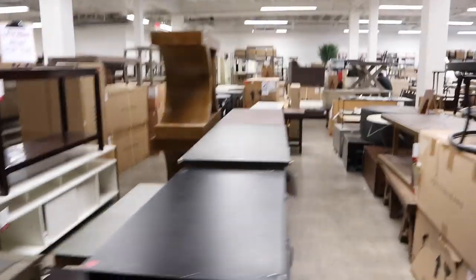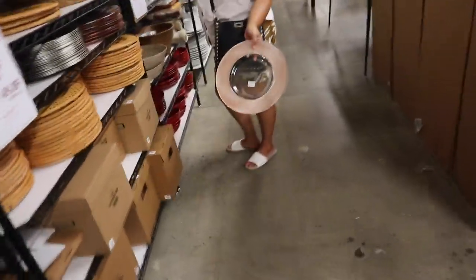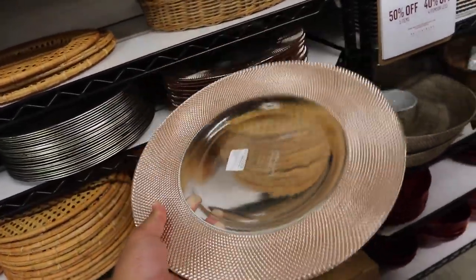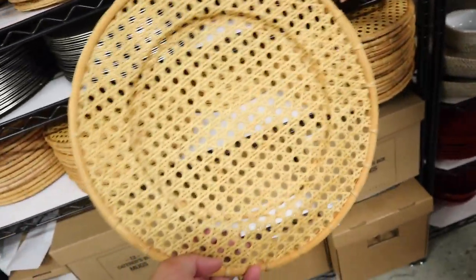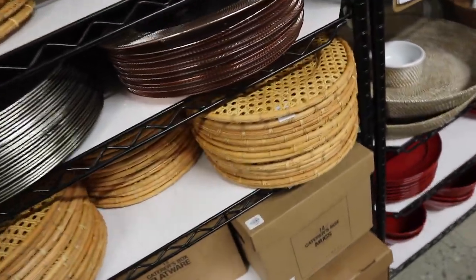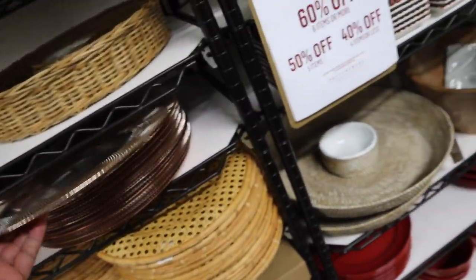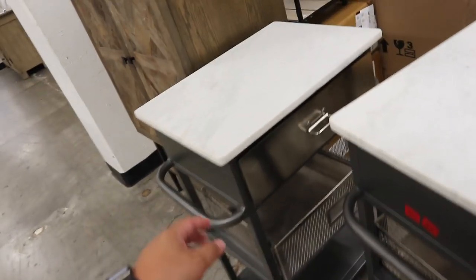Mom's over there calling me to show me something. I'm trying to look at all this stuff — there's so much to look at. What did you find, Mom? Oh, is that like rose gold? Rose gold. It's so pretty. That would be really pretty, and then we can change our decor to pink. How much are these anyway? They're $16.50, but if we buy six or more it'll be 60% off. This utility rolling cart thing is very cool — it's silver or gray with stainless steel and a marble top. Love it.